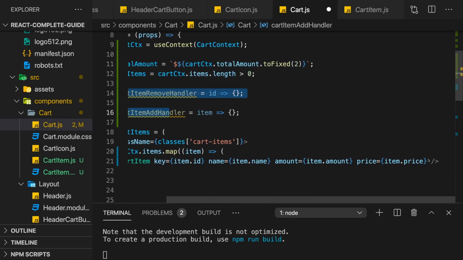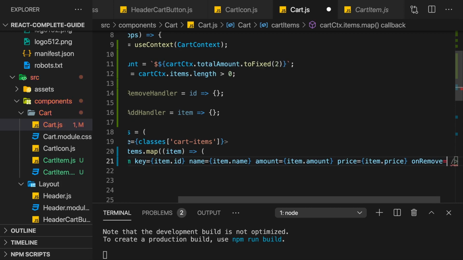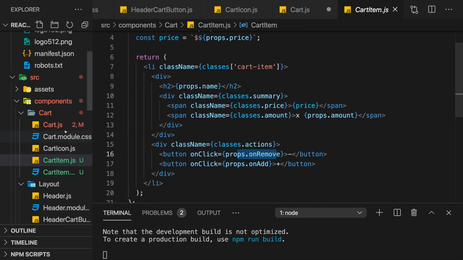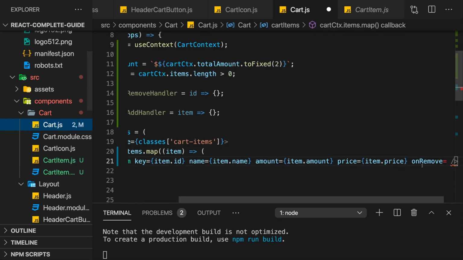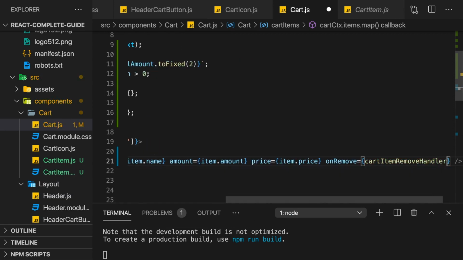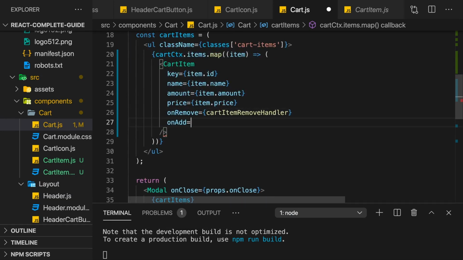And now here on the CartItem, which we output in the list, we should add an onRemove prop, because that's the name I'm expecting in that provided component. And to onRemove, we pass a pointer to cartItemRemoveHandler. And we add an onAdd prop, another prop I'm using in that provided CartItem component, where we point at the cartItemAddHandler.